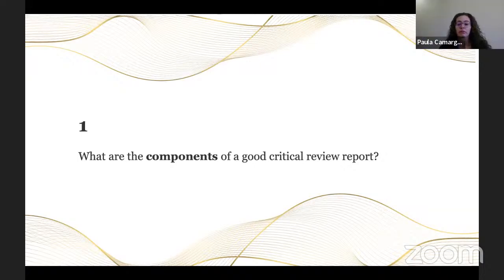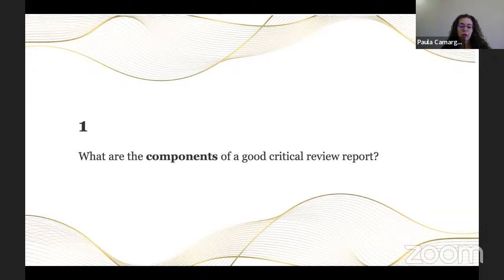And then before starting the review, you need to make sure that you have the time to do it, okay? You can't start a review saying, okay, I'll do this in 15 or 20 minutes, because it's going to take longer. You have to spend a good amount of time to write a good review report. So make sure you have time to start the review. It's also important that you are in a good mood. We all know that when we are not in a good mood, we tend to dislike things more. So make sure you are in a good mood.